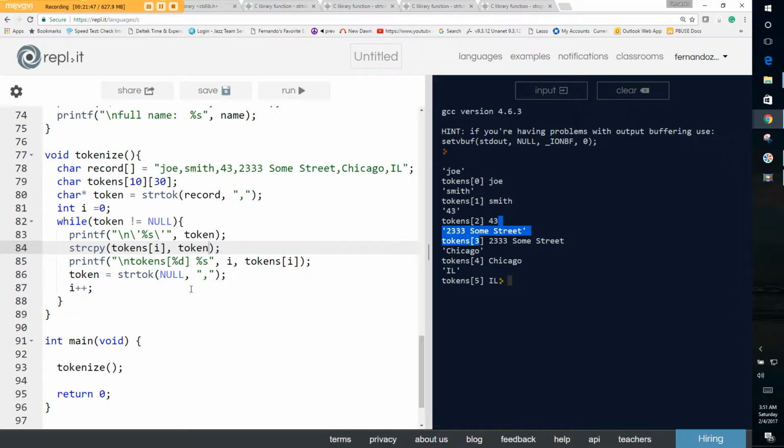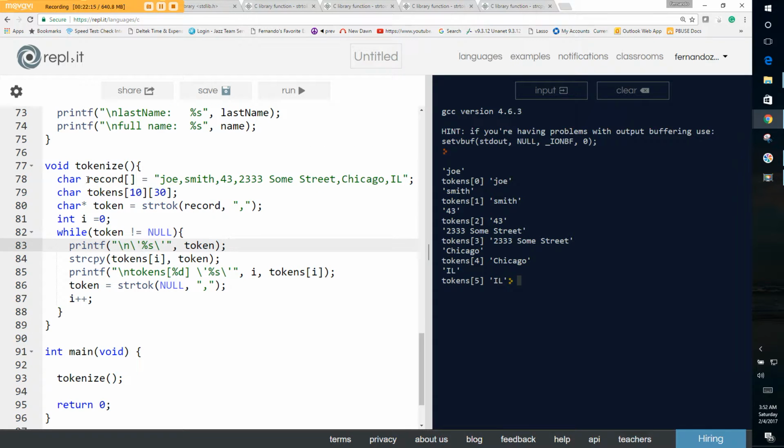So this is a way that maybe you just don't want to display them right to the screen. Maybe you want to save the values, separated, and you have that. So there you are. And you can see that it actually copied the exact same thing, because we can do this to show that it copied exactly what we have here. So that's your tokenize.